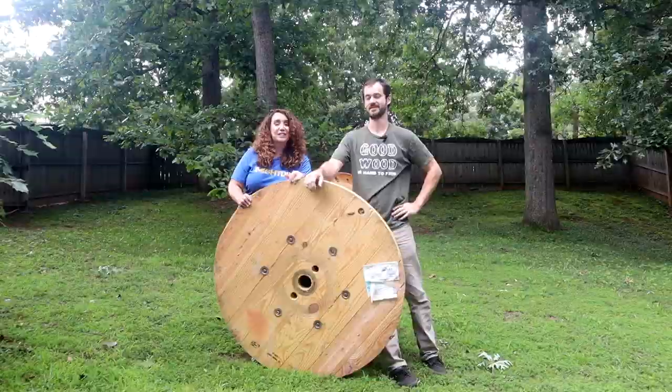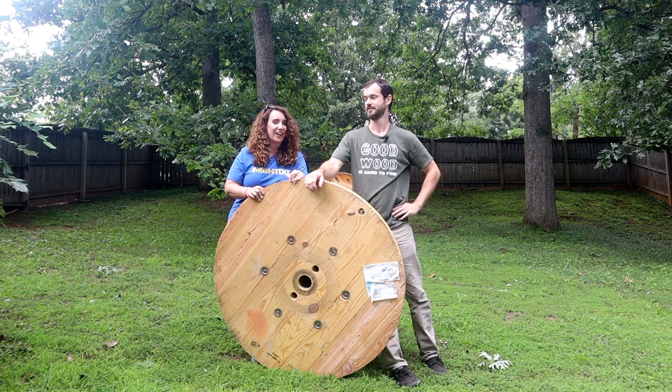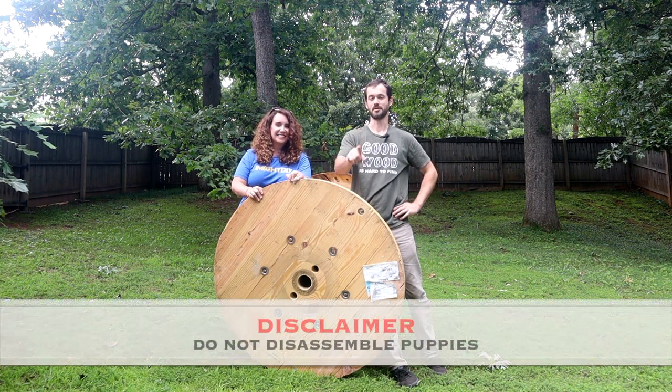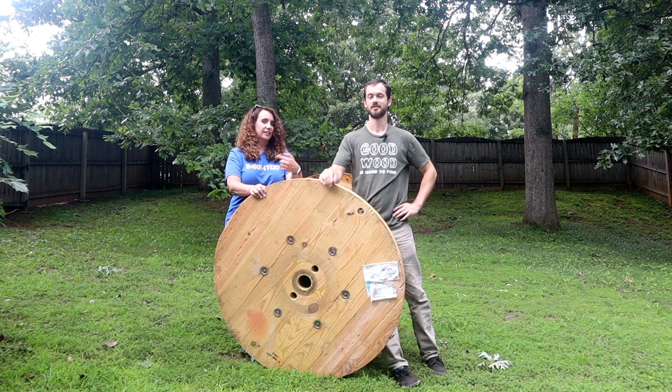First thing we got to do is take this puppy apart so we can get it in the back door of the garage. Also note, do not disassemble puppies. This is not really a puppy. Not a puppy at all. No, it's a spool. Yes. Okay. All right. Let's do it.